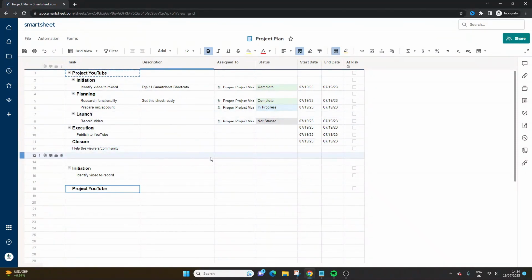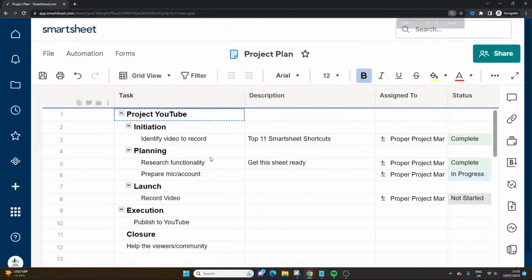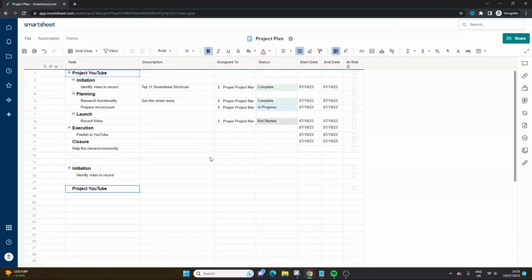The next one is zoom. If you hold Control, and you'll notice a recurring theme in this video, you use the Control button for pretty much every shortcut. There's a few exceptions, so make sure you keep watching because you don't want to just assume everything is using the Control button. So, third shortcut is zoom in. To do that, hold the Control button and press plus on your keyboard. And as you'll see, it makes everything nice and focused. But you want to get back from that, so shortcut 4 is zoom out. Again, Control, and you're pressing the minus button. If you've got a calculator on your keyboard, or just an area next to the numbers, look for the plus and minus for those two shortcuts.